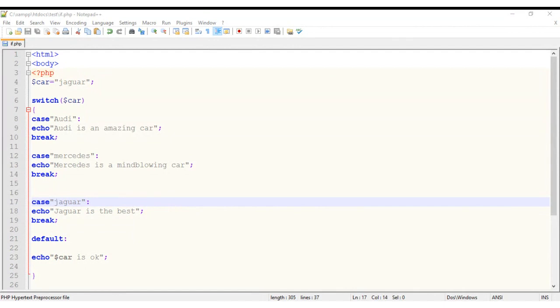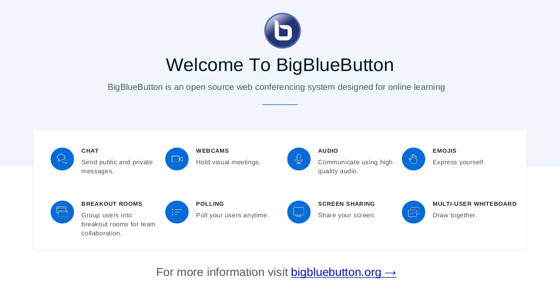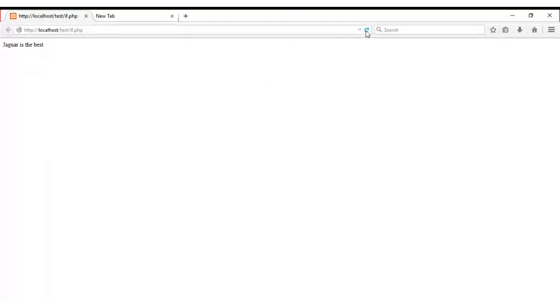For example, let me just show you. Like this one here. If I remove that semicolon here and I save, I have removed the semicolon which was here and I save. Once I run the program now, we will have an error on that line. Let me just show you.